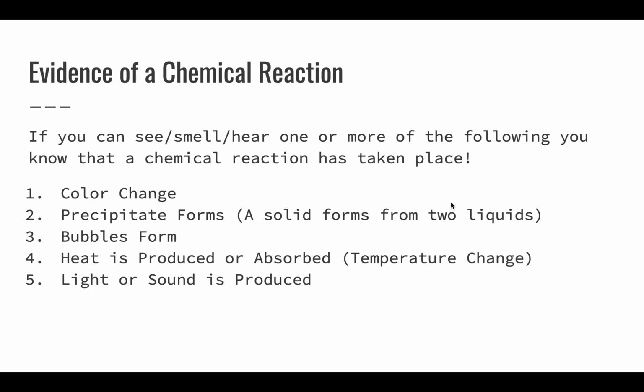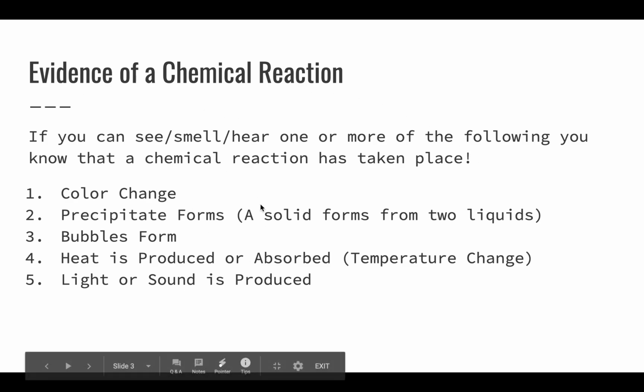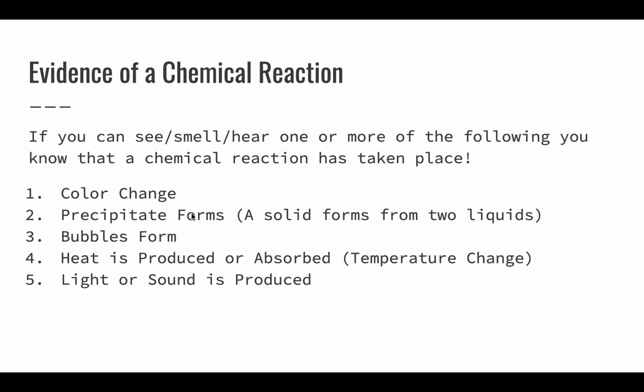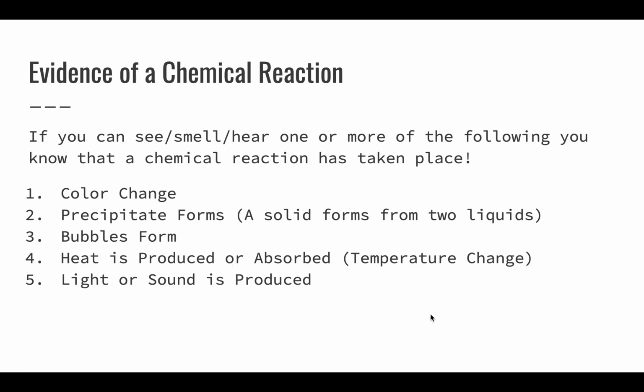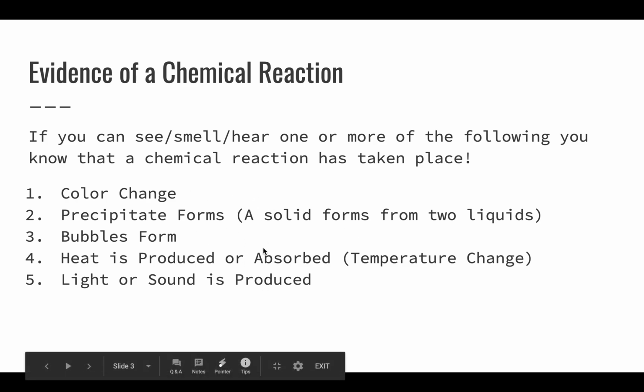If you can see, smell, or hear one of the following or more, a chemical reaction is happening. So if you notice that it changes colors, if you notice that a precipitate forms, and all that means is that maybe you combine 2 liquids and a solid formed at the bottom, that would be a sign of a chemical reaction occurring. Along with any time bubbles are formed, if heat is produced, so you notice a temperature change, and if light or sound is produced, okay? If any of those happen, a chemical reaction has taken place, okay?